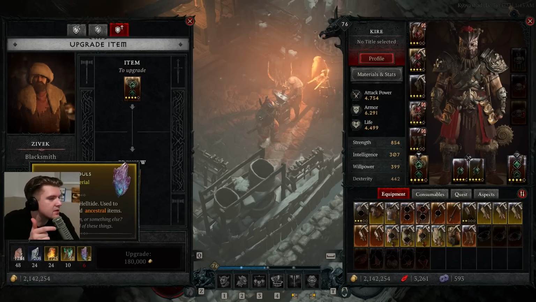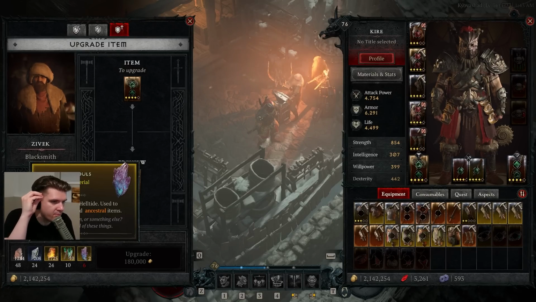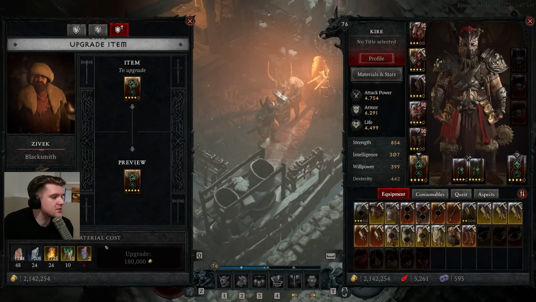So ranking something up to rank 5, you better be damn sure that this is an in-game piece that you really like, that has perfect rolls, all that stuff, because this is going to be something that is incredibly expensive to do and only worth it on the best. So that is going to be this system here, and you can at least know when it is good to prioritize this so you're not wasting resources.